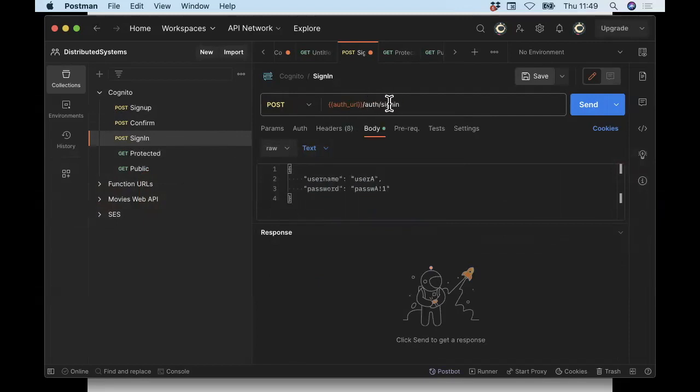This is the path name. And what I'm going to get back, assuming these credentials are valid, is a JWT token, which I can then use to make requests to the app API as proof that I have logged in, I'm a legitimate user, and I can access the protected parts of the app. So it's the token that I'm looking for.